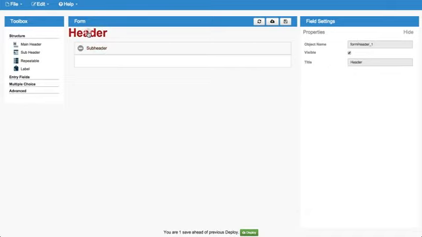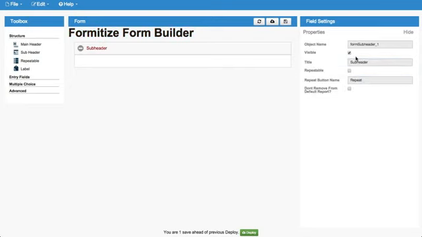So in this case, we'll call it the Formitize demonstration form, or the Formitize form builder. And as with most forms, I guess the first section would be called something like customer details.